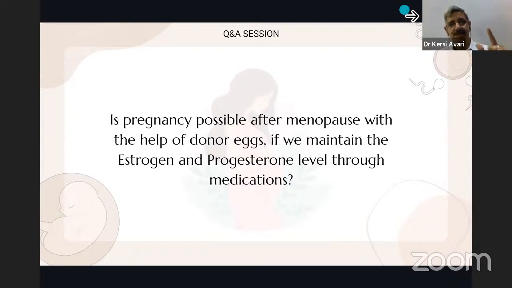Is pregnancy possible after menopause with the help of donor eggs? See, today, people ask for embryo donation. Now, embryo donation can be successfully achieved even in early menopausal women. Though we actually discontinue this idea, we don't like this idea, because by the time she reaches menopause, she's already 45 plus. So when the child will be school going age, she will be 54. So what will be the attention? So nowadays, the ICMR guidelines are also very strict that beyond a certain age, these procedures are not to be done.